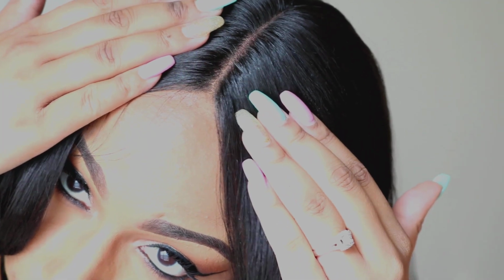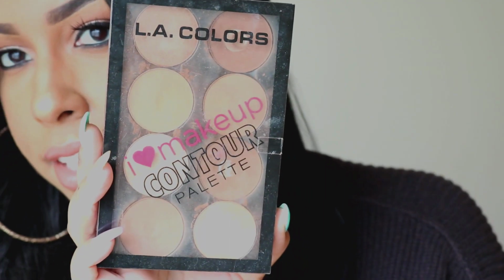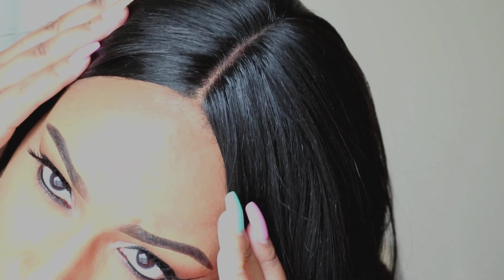And I just put some, I used my LA Colors I Love Contour Palette, and I took one of the shades that was closest to my skin tone, and I put it in the parting space. And I think it looks pretty good.